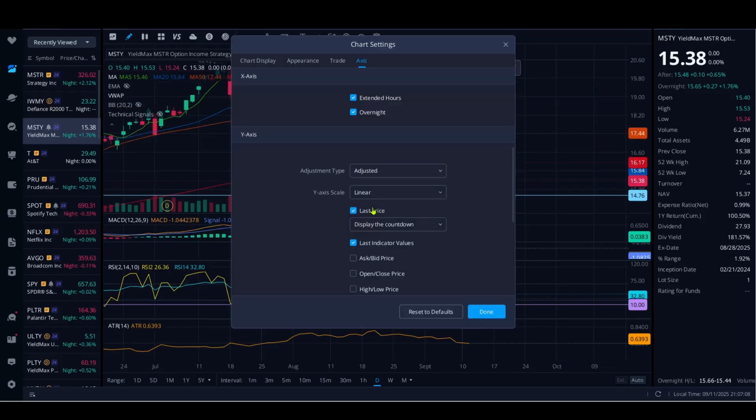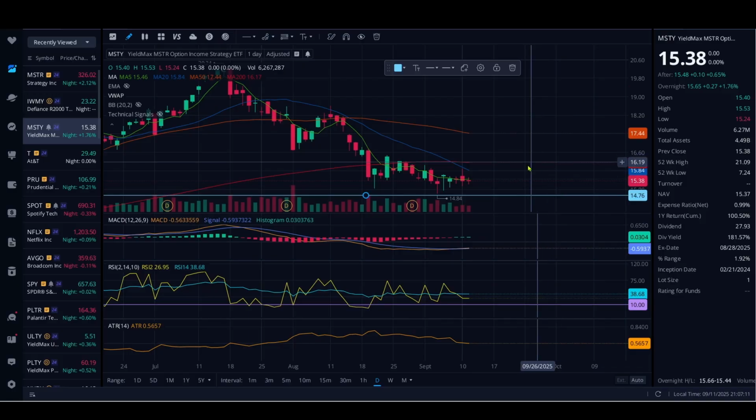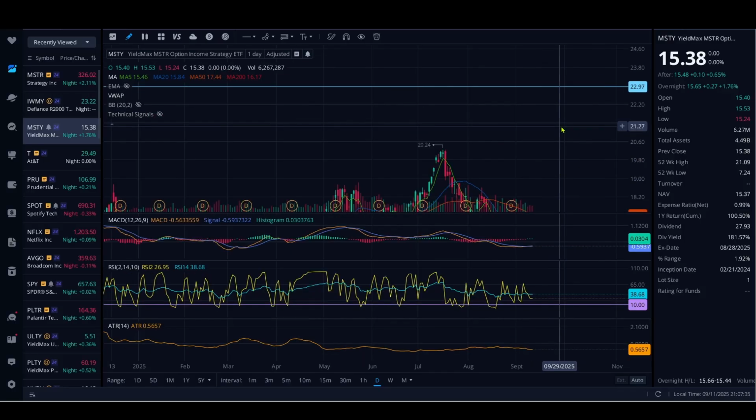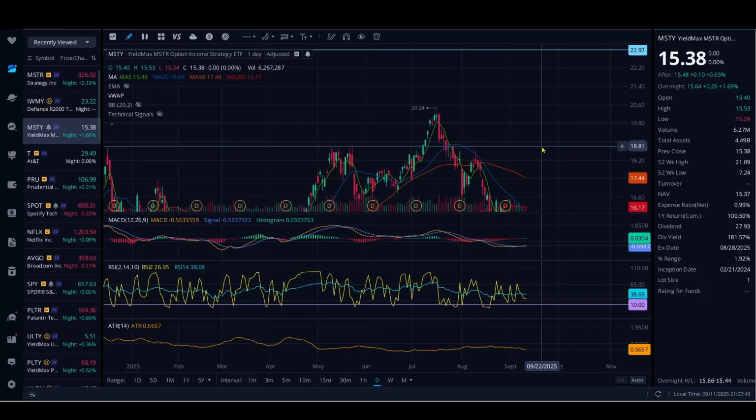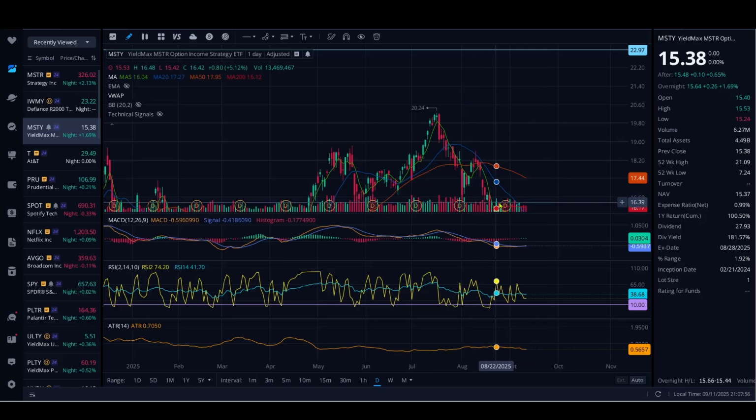So if we flip that back to the adjusted here, now we look and you can see that line here, it's still sitting right there where we left it, right? It was a few pennies off, but that is exactly where we drew it, right? Well, how about the one at the top? Let's go check that one out. Is it still at that 22? Wow, what happened here? Look at this. My line is still up here at that 22 range, but the actual candle is at $20.24. And that is showing you how much of a change that distribution here has made. It has moved it from that $22 range down to $20 range.